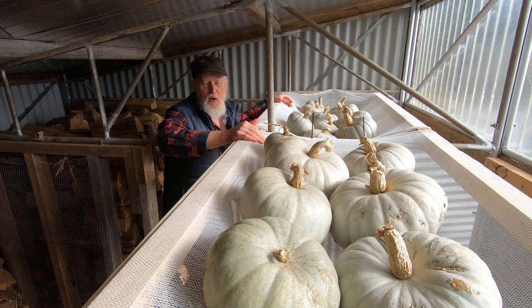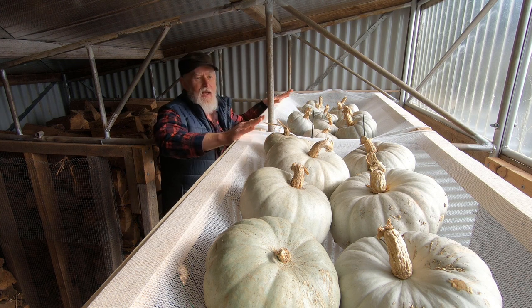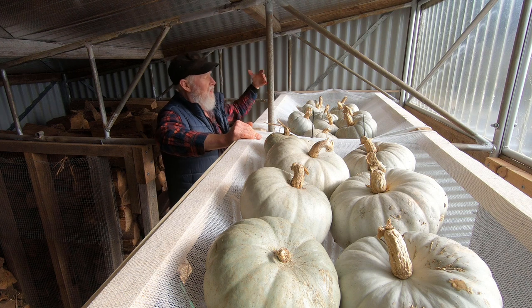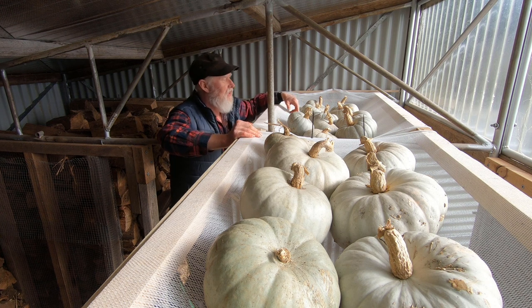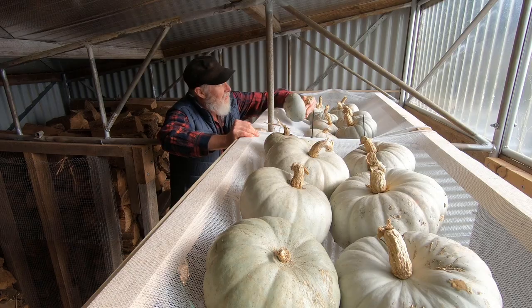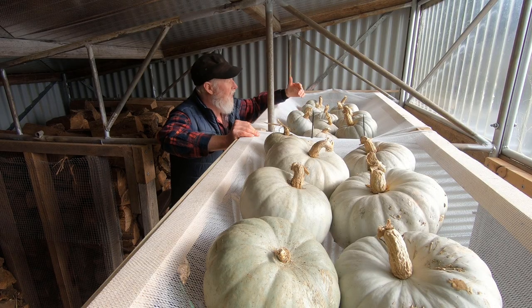But I needed somewhere else for the bulk, and this year I came up with a solution. I realised I had some space here in the woodshed that was out of the road and would allow the sun to get to them. Up here I've created a net — a double layer of bird netting. Because the sun comes in, it keeps them nice and dry, the air is able to get around them, and they're out of my road. Thankfully I built this woodshed so that rats can't get into it, and I really like the idea of having them on the net where air can circulate — they're not sitting heavy on a piece of wood or a floor.